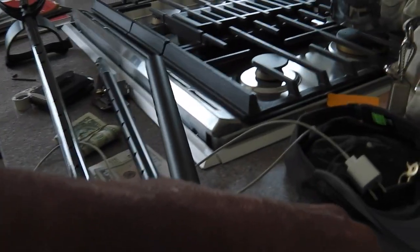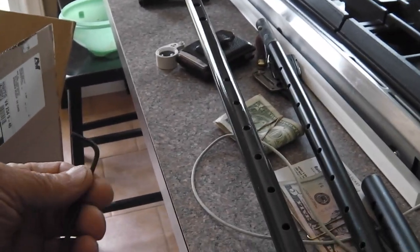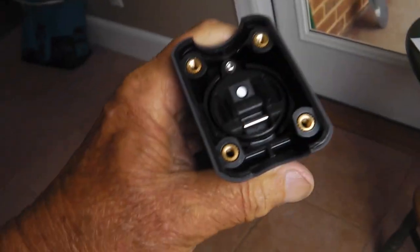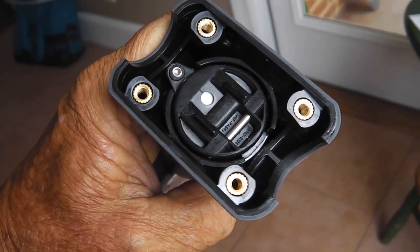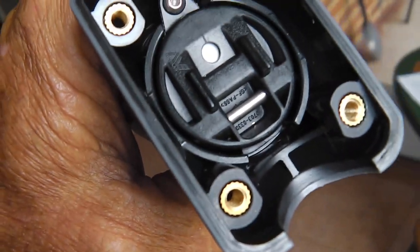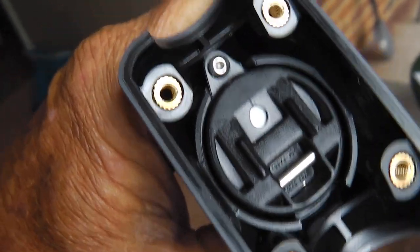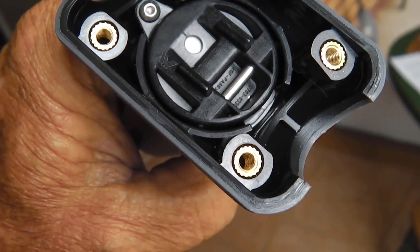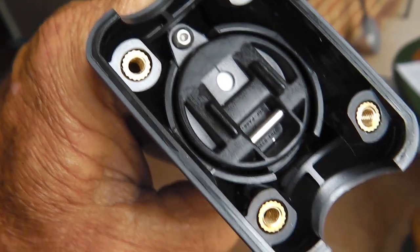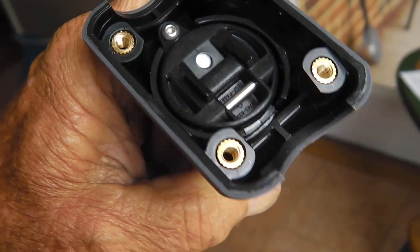I got the 3-millimeter Allen wrench to take it off so I can put it on my carbon fiber shaft. I've seen one video on how to do this, so that's the reason I knew what size millimeter wrench it took. The battery is underneath there. You can see a screw that holds it in place. It's sealed in with the o-ring, so I guess you just take that out and pop it out and the battery would probably come right out.